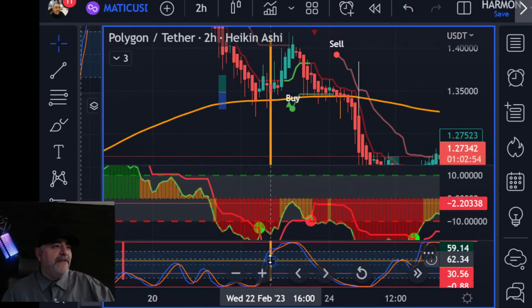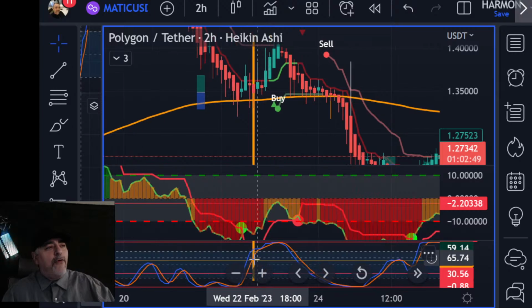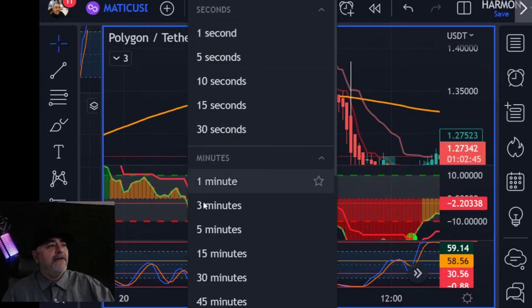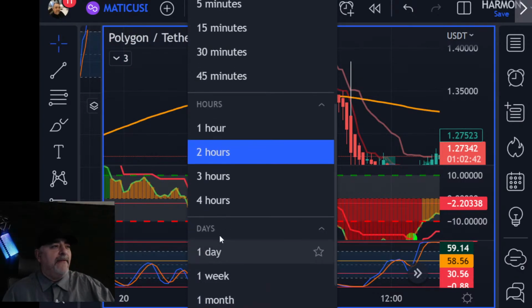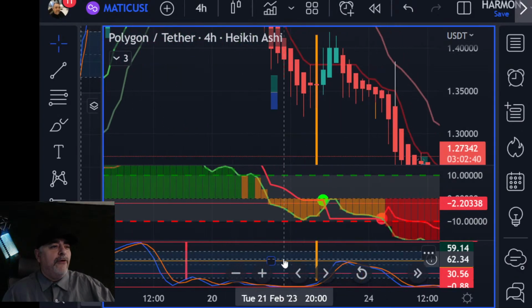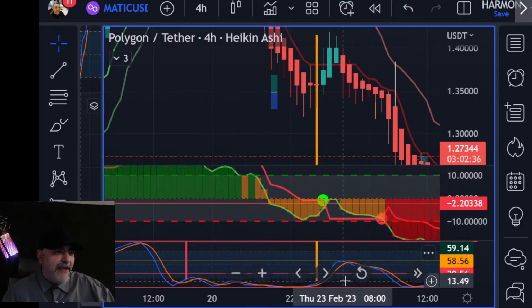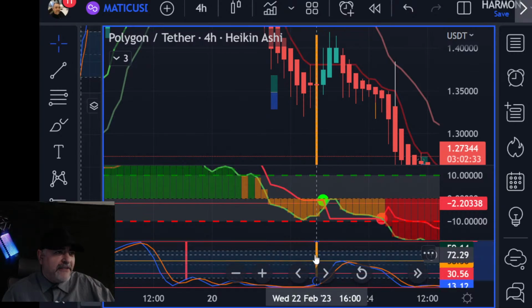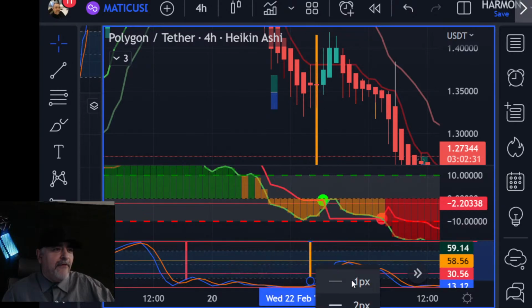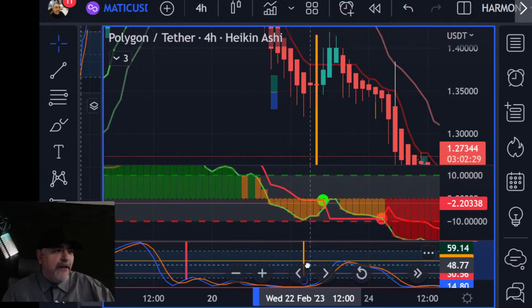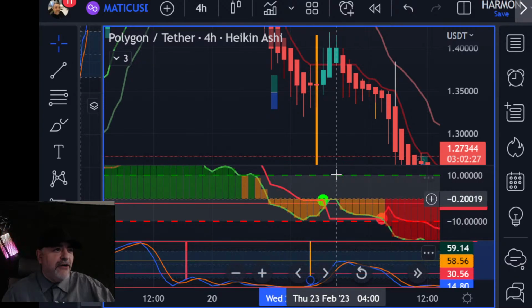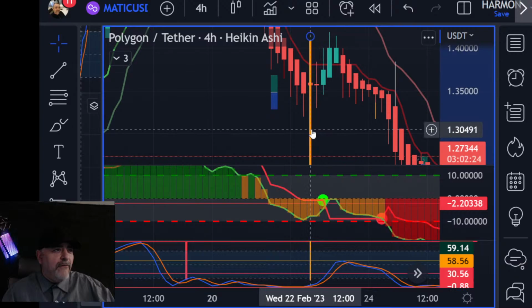What I'm looking for here is the 2 hour RSI, which is right here. And when the 4 hour is bending up, which is right here, we see the 2 hour. So I want to go back and look at the 4 hour real quick because I want to be more accurate. I feel like I'm not being accurate enough. The 4 hour actually started to make its way up at this level. I'm going to make this a 2 mark. That's where the 4 hour started up. I'm going to move this over and make it a number 2 so that I'm more accurate.